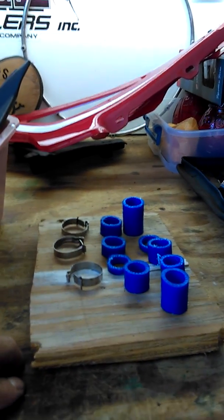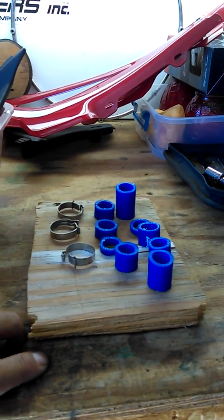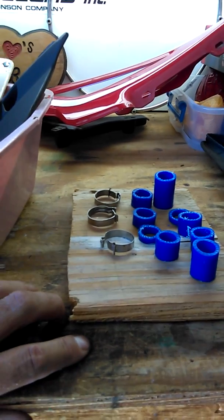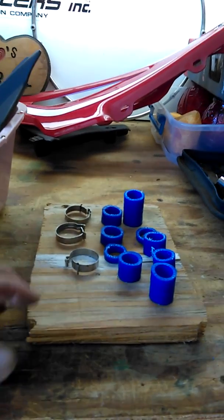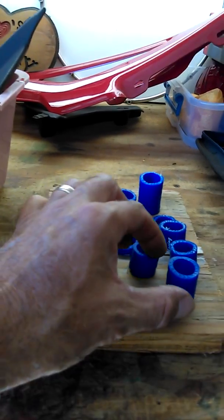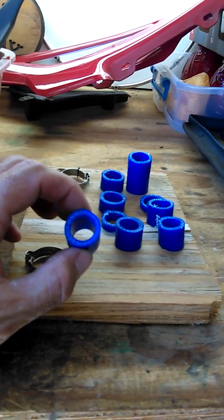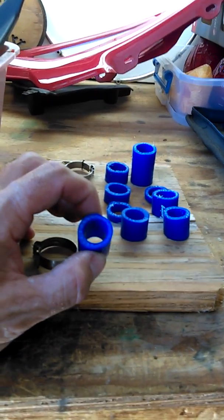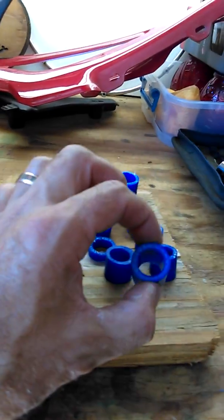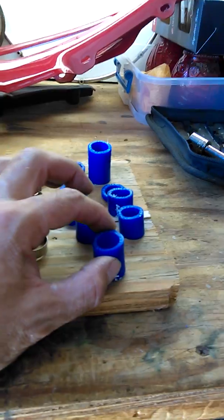So there's videos out there telling you how to cut these things. Very simple. I did it with just a razor blade. Cuts pretty easy, pretty clean. But when replacing these hoses, what I found that you need to consider is hose clamps. These hose clamps need to be a little bit bigger because the diameter of these hoses are a little bit thicker than the original ones. So the stock hose clamps, believe it or not, would not fit. And these are the clamp ones, the pressure point ones. So I had to replace them because the other ones were just so tight that they wouldn't fit. I know it's hard to believe, but it's true. So anyway, I put new hose clamps on there.